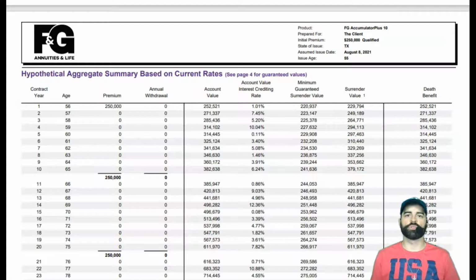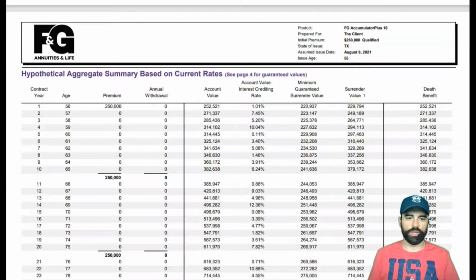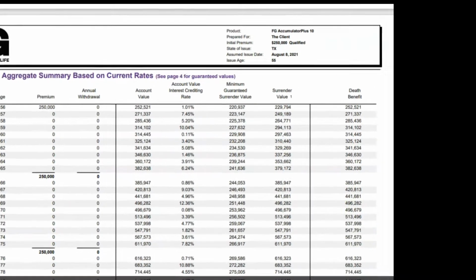It is a great option for your clients if they're looking for accumulation. Some of those caps are really strong, especially with the charges. I mean, there was one that had a 9, and that's pretty fantastic, especially on the annuity side. So F&G is definitely a place you should look for your clients if they're looking for accumulation. And the great thing is we always divvy up annuities by, do you want to access it within 10 years or do you want to access it past 10 years? And this one you could do both. You can get the 7 for under 10 years, you get the 10 for over 10 years, okay? It's a very flexible, nice solid annuity from F&G. And that is the F&G Accumulators Plus 7 and 10.